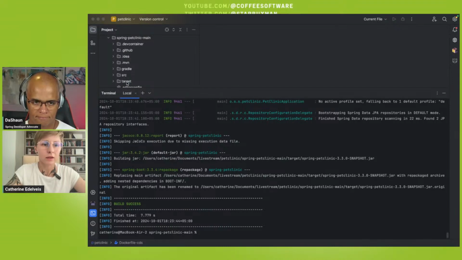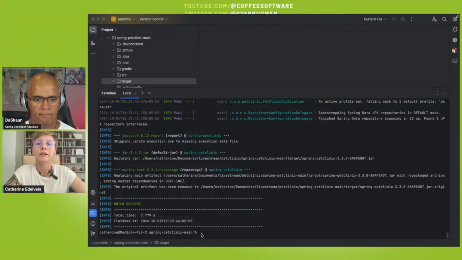So it's there in the target. The next step is to create the exploded jar. The exploded jar is a special layout which is recommended by Spring to be used in production because it enables a faster run of the application. It creates the lib subdirectory with the library classes and the jar file with the manifest that points to this lib subdirectory.